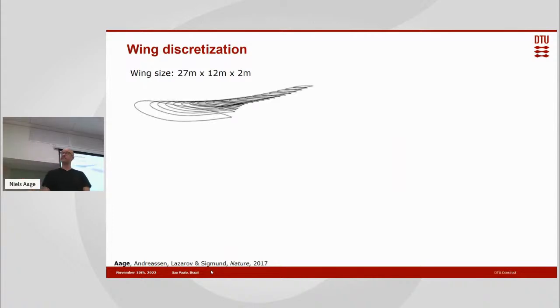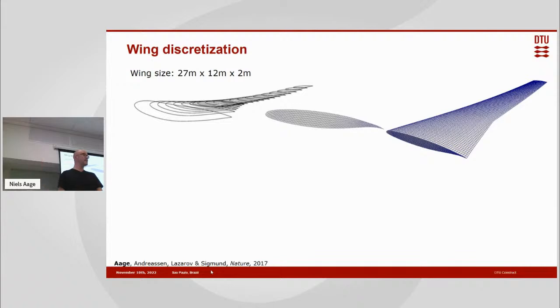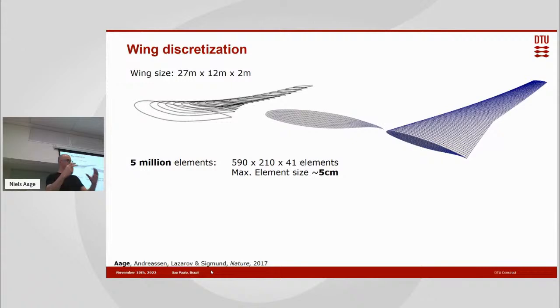So what we did is a mapped mesh. We have a finite element model, and we asked, with the best software we had available at the time, what kind of details can we actually resolve? We did some with our own codes and some with commercial codes. Around 5 million 3D linear hex elements was what we could work with. But then you get details of around 5 centimeters. And of course, if you pull off the skin of an aircraft wing, you will see that 5 centimeters is not representative. They need to be much smaller.